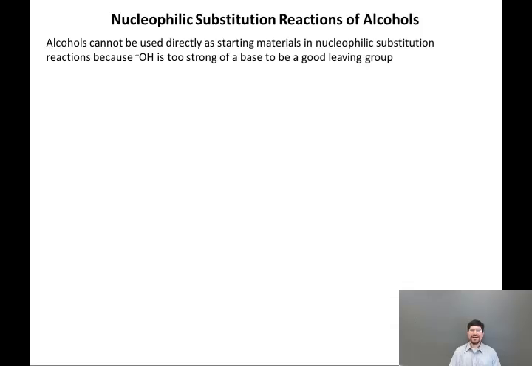In this lesson, we begin to consider the concept of alcohols as electrophiles in nucleophilic substitution reactions. So, at the very top, I'm going to tell you that alcohols cannot be used directly as starting materials in nucleophilic substitution reactions because OH minus is too strong of a base to be a good leaving group. So the following reaction step will not take place.